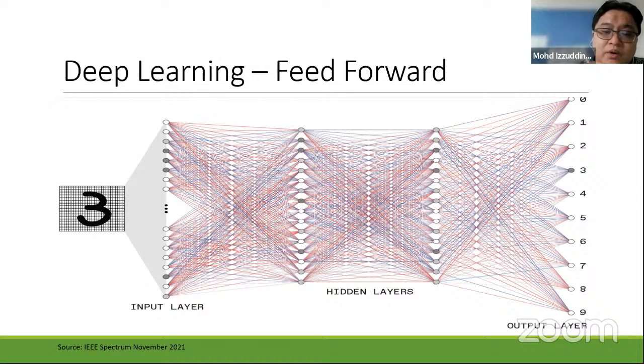It will be calculated as what we have shown in the previous slide. So it's just the summation of all the inputs times the weight, and then it will be activated with the activation function, and then it moves until the output layer, and then it will recognize based on the activation. If you look at this particular figure over here, all of those neurons with the darker tone, basically those are the connections that are activated, and then it will lead to the classification of the number 3. So that's how basically a deep learning neural network works.